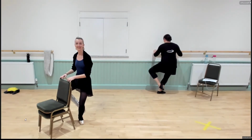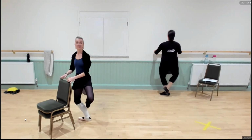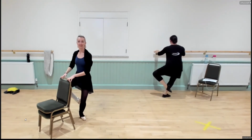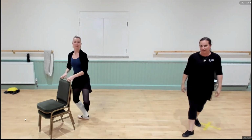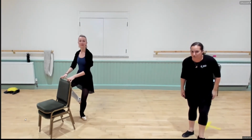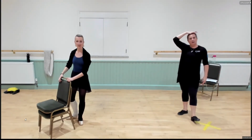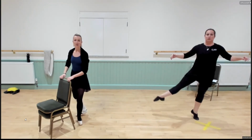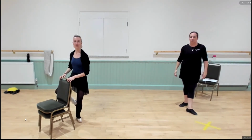Nice, strong fondu. Pushing onto the point and coming back down. Onto the point and coming back down. Yes, it is a relevé landing, up and down, lovely. Make sure you're coming into fondu. A little lower with the leg, Kath, don't send it too high, love, so that you can really get that moment of the relevé down, the relevé return.